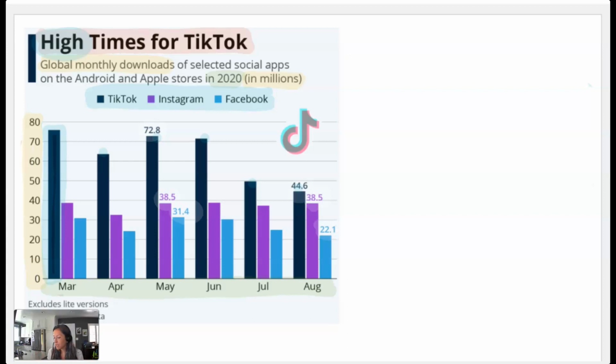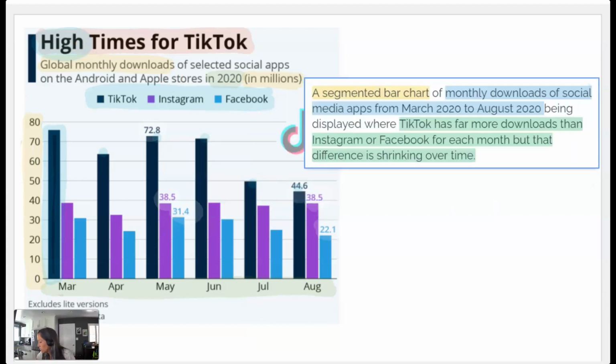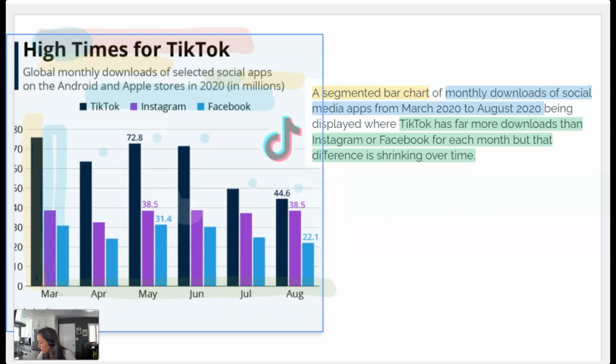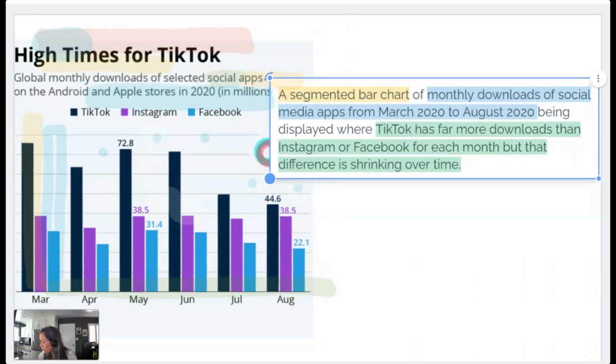So let's think a little bit as we move towards our accessibility, right? Our alt text that we're going to be writing. First, we need to determine what type of graph this is. So let me just bring in my alt text and let's talk about this. All right, so here is my alt text. I'm going to move that. I'm trying to make this alt text bigger. All right. So first and foremost, we need to talk about what type of display this is.